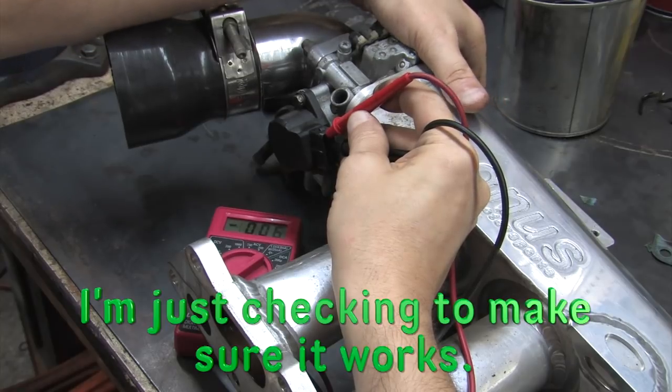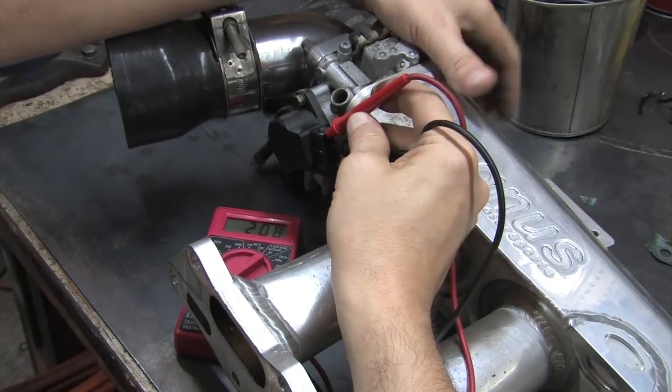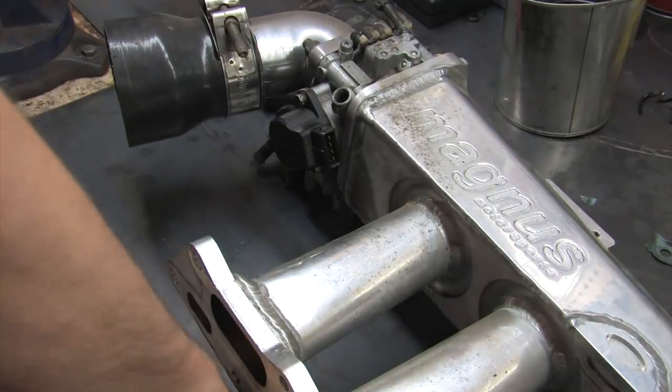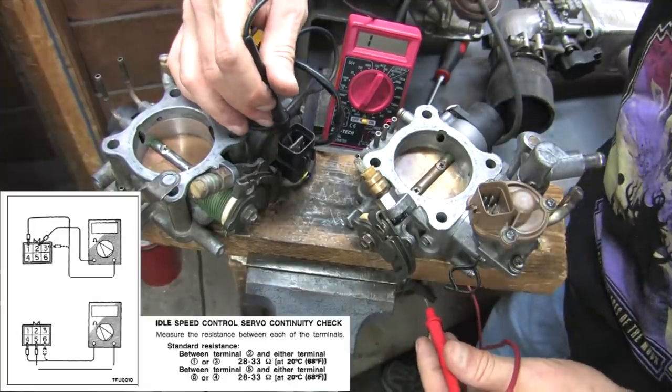If you have a test harness to jump the throttle position sensor leads from the connector, you can see if you can hit 4 to 1,000 millivolts off the signal wire when it's powered. But your best resource is an OBD scan tool or engine management system that reads TPS voltage, and shoot for 0.63 volts at idle. For the idle speed control motor, there are 4 circuits to test.